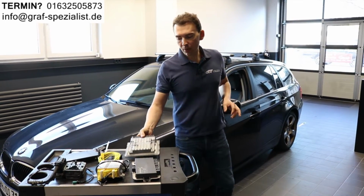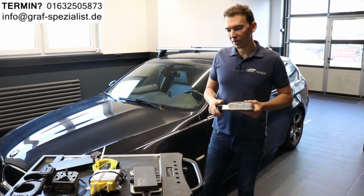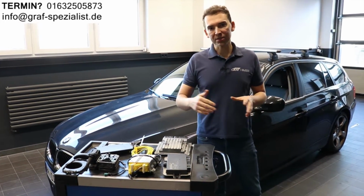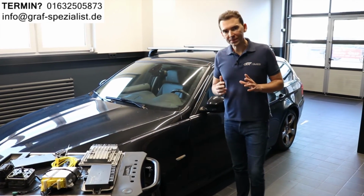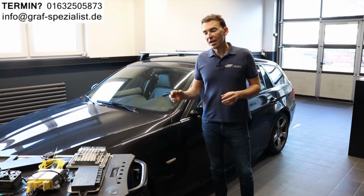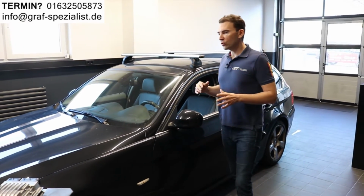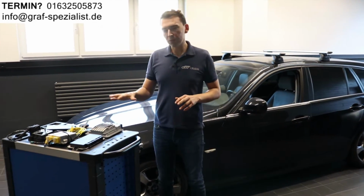Why not buy a new one at the BMW dealership? For example, the control unit for the engine costs about 2,000 euro. The control unit, for example, for the ABS or DSC costs 3,000 euro. But even if you are lucky and you get a new one, what is not that easy in our time because many parts are not available, BMW has to update all of the car to match the new software level of your new control unit.